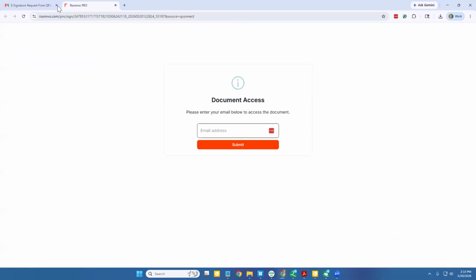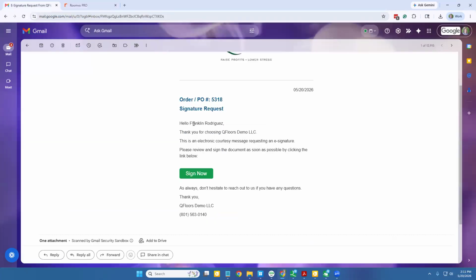This is your email screen, the one that you just flipped to, the one right before this. Go back to that. So she's actually looking at the email that was sent here. And then she hit the sign now button. Yep. So now this is the email that gets sent to your customer. So your customer's looking at this email. So this is the email you send to your customer. And then the customer sees this sign now button and can hit the sign now button.